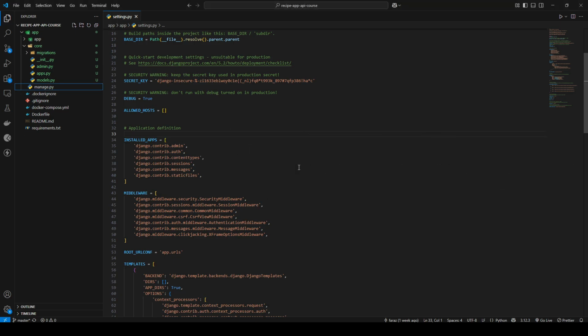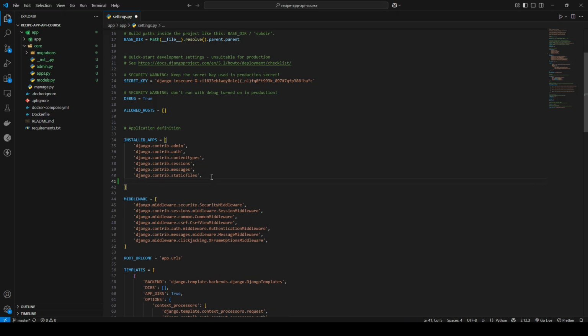And then the final thing that we need to do is we need to open up our settings.py file, and we need to add the core app to INSTALLED_APPS, core here. So this just makes sure that the app is installed in our project. So save the settings.py file, and that's all we need to do for setting up our initial app.